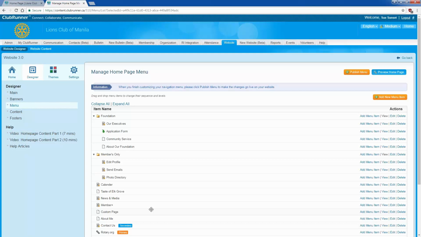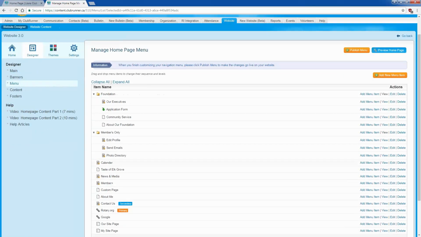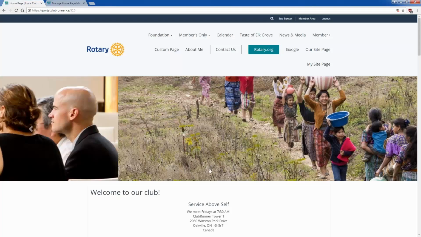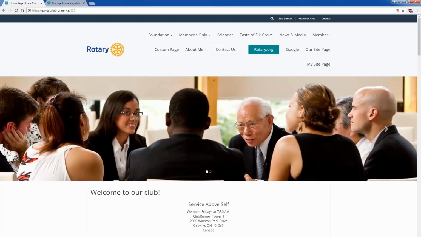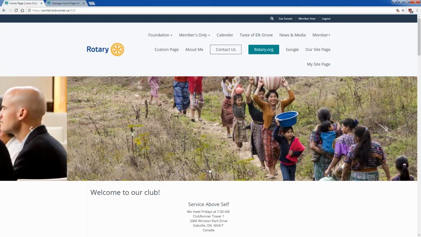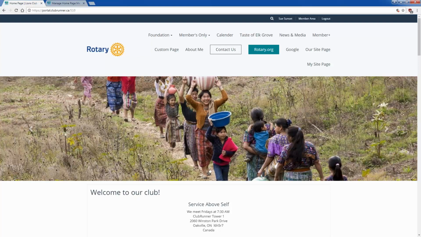But since we have a whole bunch of stuff, let's start at the beginning here. So we have a whole bunch of links, and if we switch back to our menu here, you will see that we currently have 3 rows of menus, and I think the site would look a lot nicer if we got it down to 1 row, or at least 1 row most of the time. So we're going to do a little bit of cleanup here.